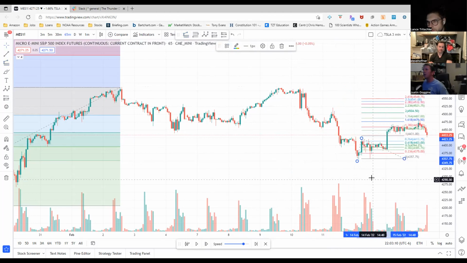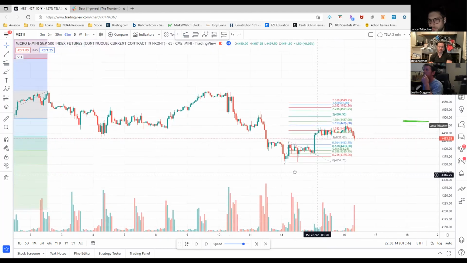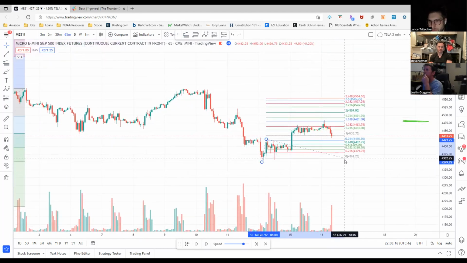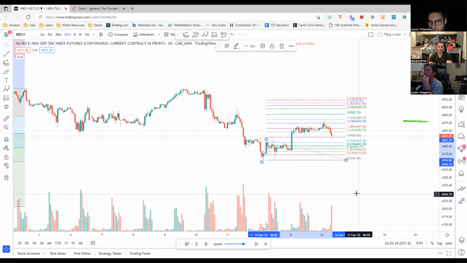Okay. So I'm starting to see now something like this could make sense. But I'm not really sure where we are, so I'll probably wait and see what happens up at this 200 level. Do you see how this is kind of the cleanest, like 1, 2, 3 big impulse wave? We're kind of up at that 1618, 1764 level. You could see the 200 level right here.